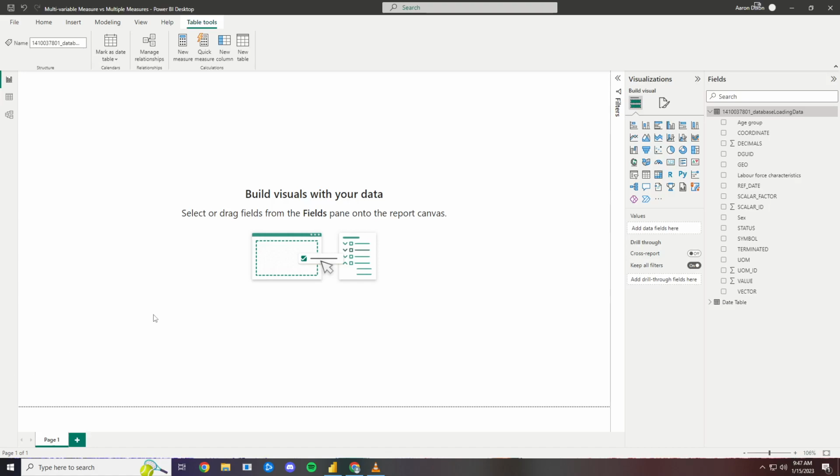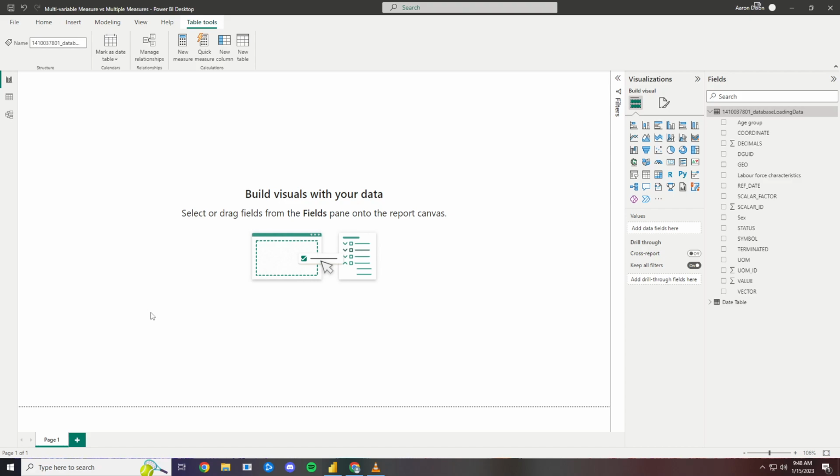Hi everyone, so today I want to show you how to use a multivariable measure using the VAR function in DAX, and why we might use this is for cleanliness purposes in building our models, but the same can be accomplished using multiple measures, and there's a time and a place for that as well. Personally, I use that for when I'm troubleshooting or building out new measures that I've never done before.